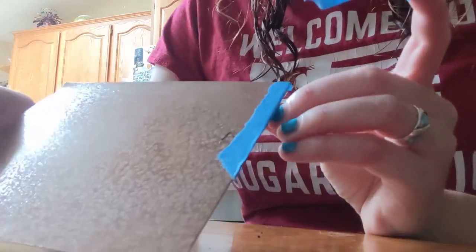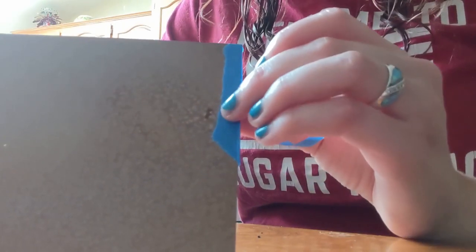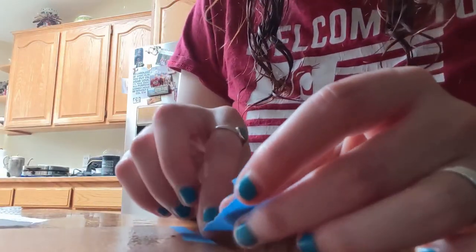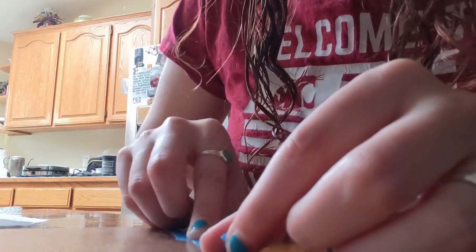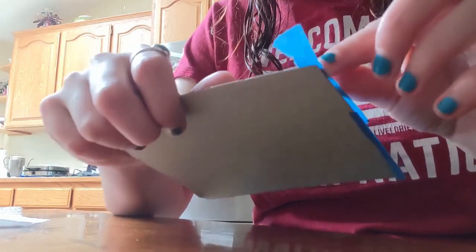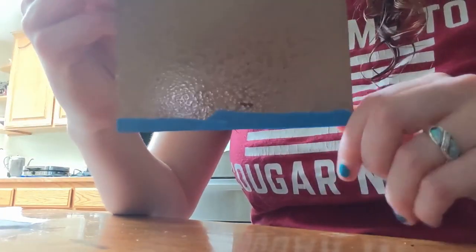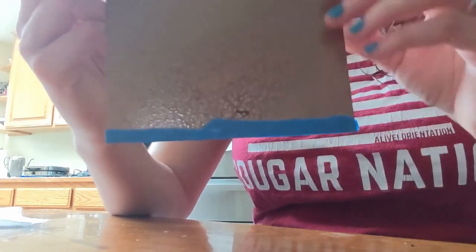This is what it'll look like when you put that layer down. Here's that spot that I'm probably going to be covering with the masking fluid later. Then you'll just take your next piece and lay it down, and any extra parts off the edge you'll just curve underneath. That's one edge done. I'll come back when I have more edges done.